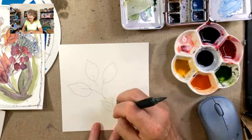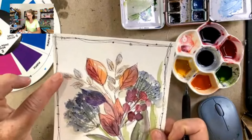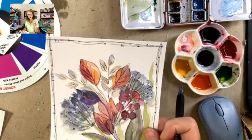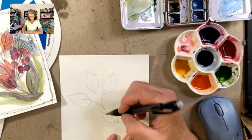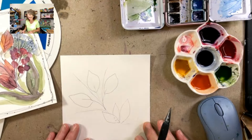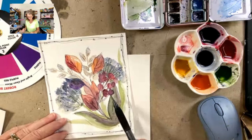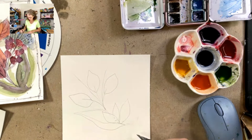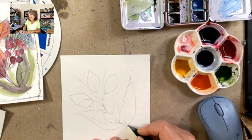Some of these you don't even have to draw — if you want to just pop them in with some paint, you could easily do that. Now I have this other simple leaf that starts at a tip point and just varies side to side, alternating on each side. I'm going to put those in as fillers, just putting my little stems in and then building off my watercolor as I go. I'm also going to be including some berries and then this little bit of a Queen Anne's lace style, plus some bigger leaves down at the bottom. These leaves are very simple — just a longer skinny leaf — and I'm putting these in to fill up my space and anchor my picture.